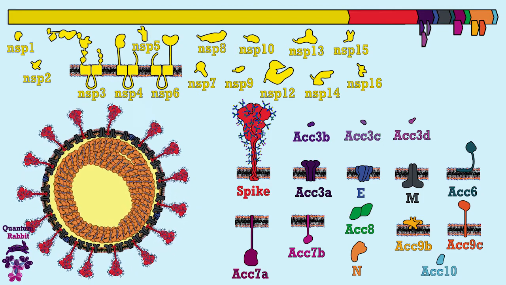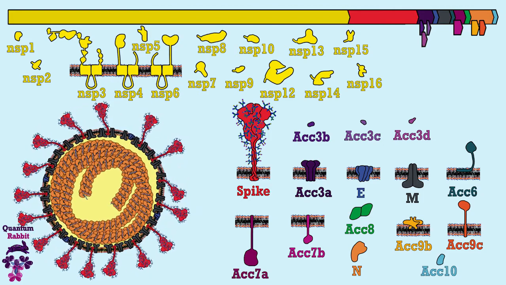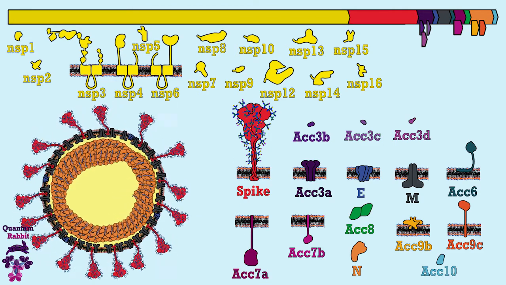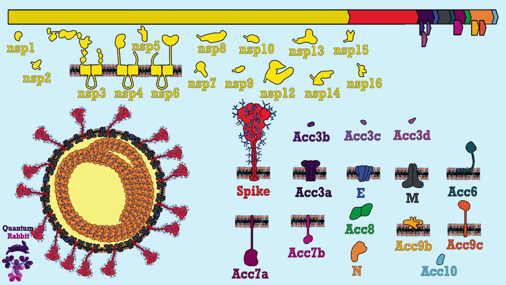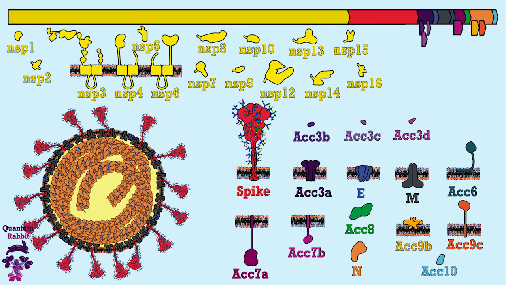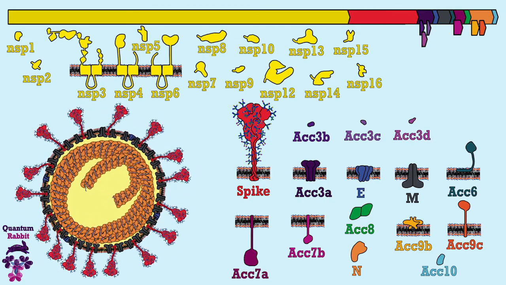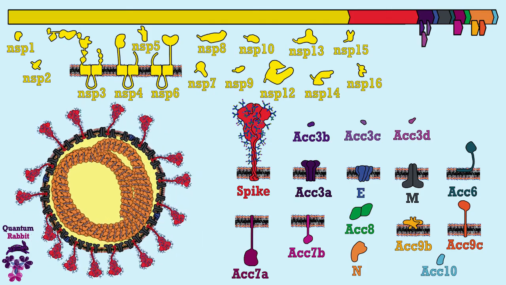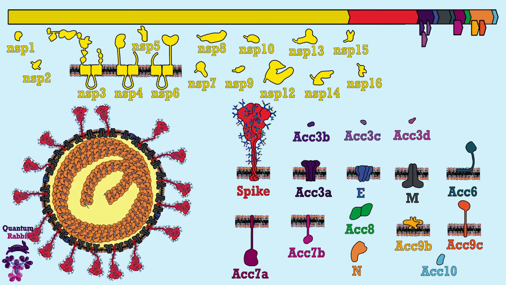These NSP and accessory proteins are not part of the virion, but some are used to evade and inhibit the immune system. Others modify the cellular metabolism to benefit the production of viral proteins. Others modify the endoplasmic reticulum to form replication centers, and others to replicate the viral genome.